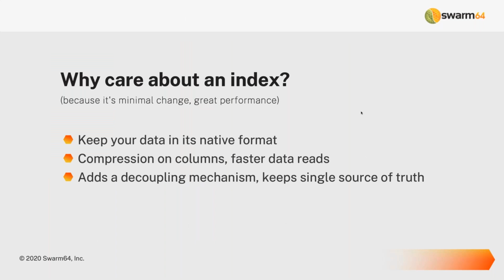Now, why do we care about an index? Because you can keep your data. So you can basically stay with your row orientation, meaning all your transactional properties are maintained. You get good ingest speeds because the row construction overhead is not so big, as you can simply store the data directly. And you can apply all your constraints across your rows like you used to with your primary keys and unique keys and also foreign keys.